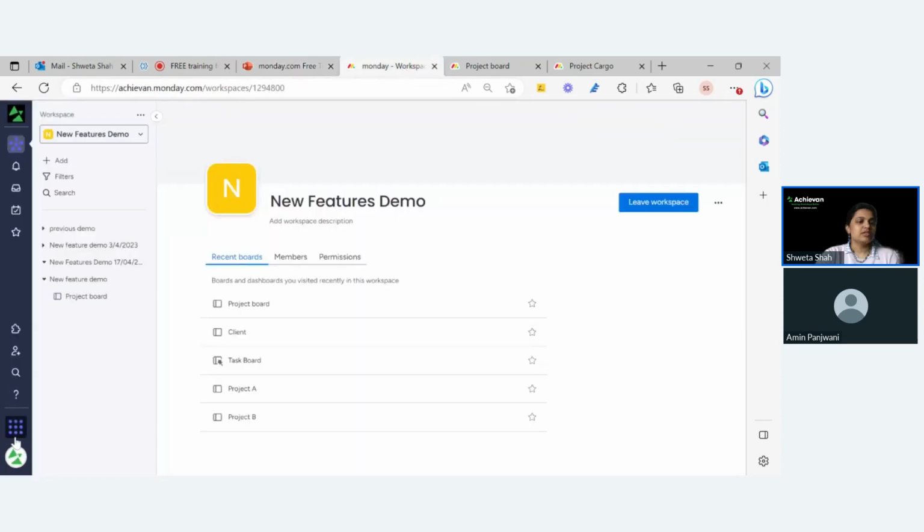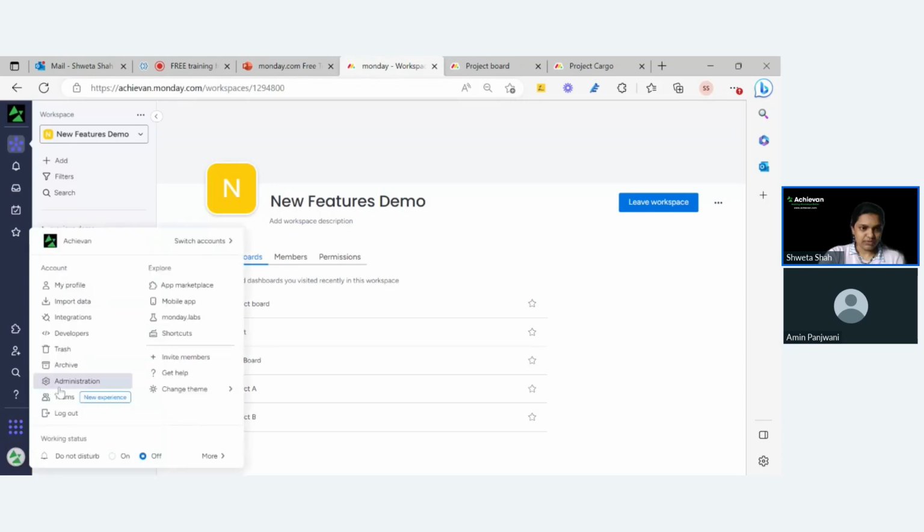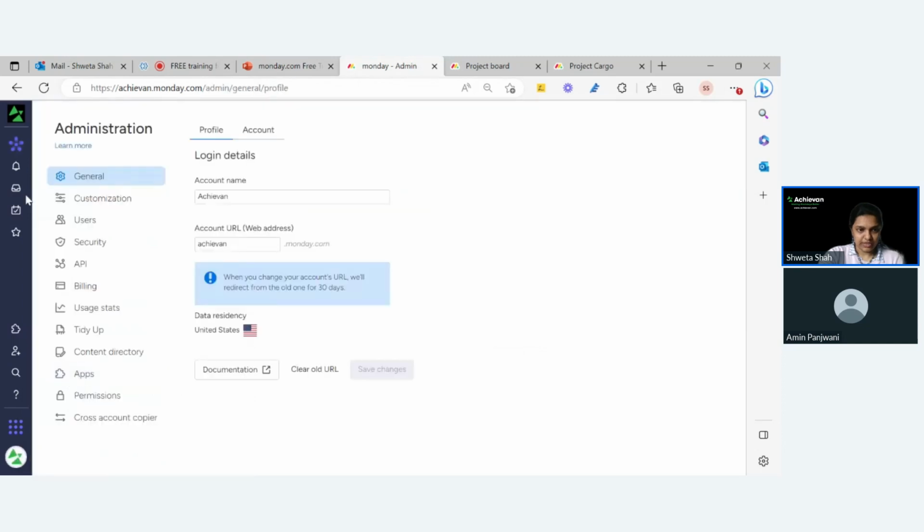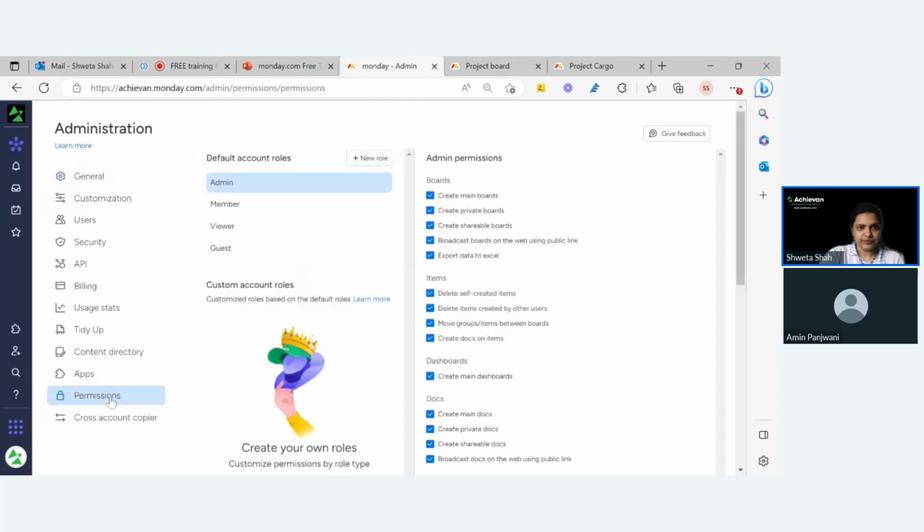Okay, so basically to enable this feature, you need to have the admin permissions. So I am admin of this account. So basically I can click here, and when I click here, this pane opens for me. So I'm going to go straight into the permissions. Right. So as you can see, you're already aware of these different roles, because there are some permissions for admin here.